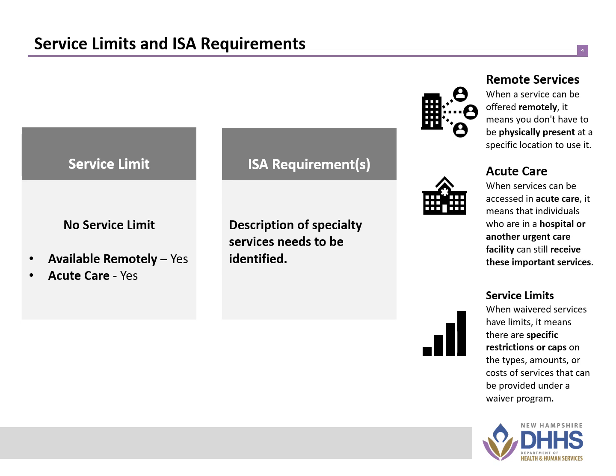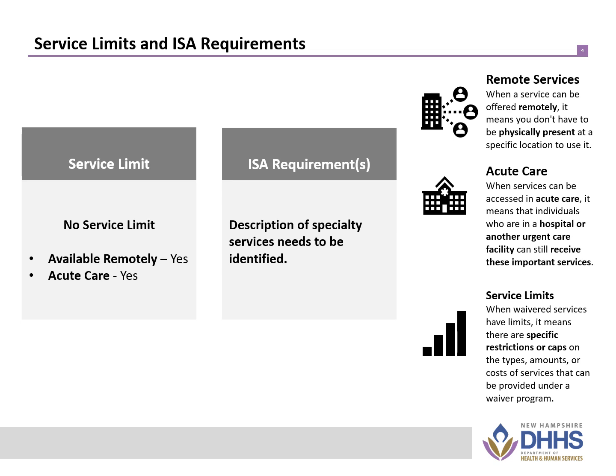Lastly, we will discuss any potential service limits and requirements that must be included in the individual service agreement. We will also discuss if this service may be provided remotely or while in acute care. When a service can be offered remotely, it means you don't need to be physically present at a specific location to use it. When services can be accessed in acute care, it means that individuals who are in a hospital or another urgent care type facility can still receive these important services.